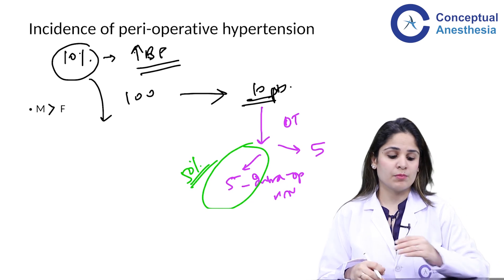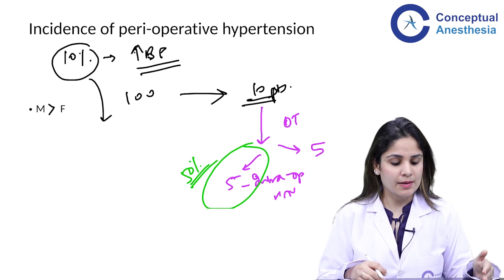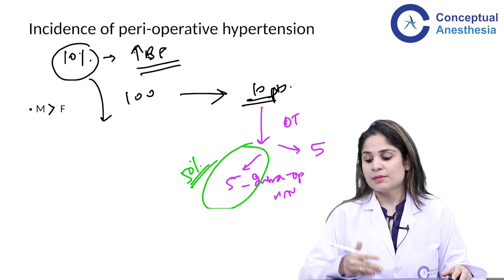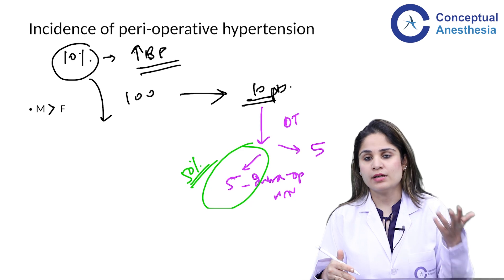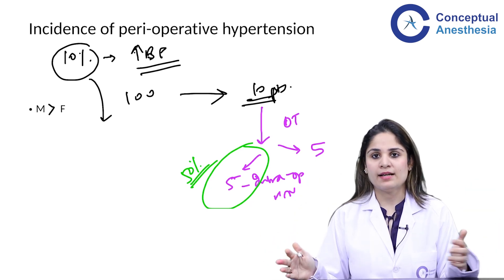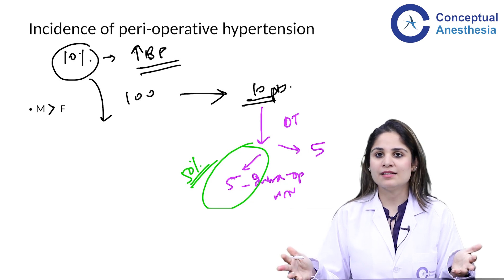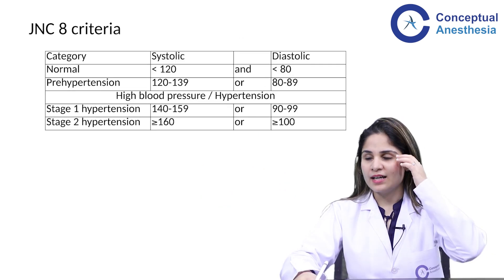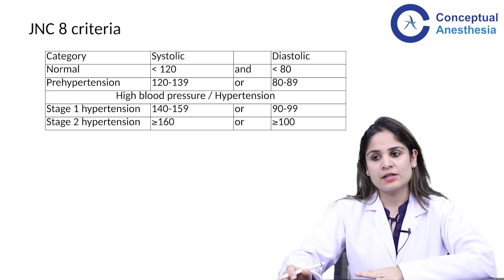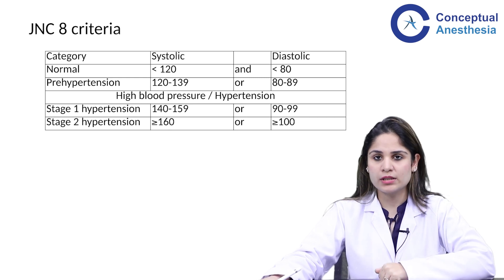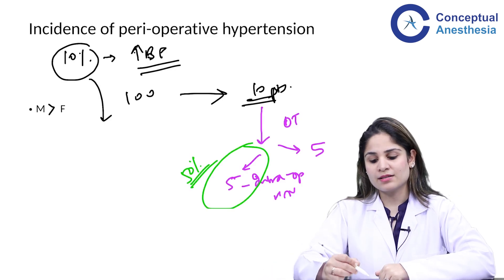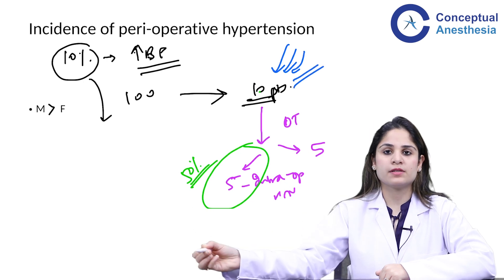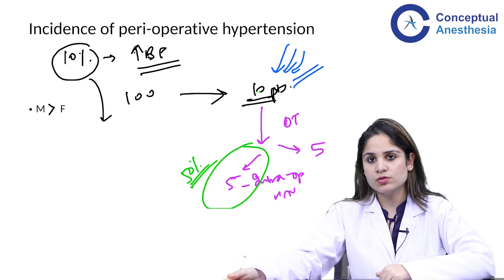Why should we be scared about intraoperative hypertension? It can put a strain on the heart, cause cardiovascular abnormalities and ischemic heart disease. It can affect the brain, cause cerebral hemorrhage and stroke. It can affect the kidneys, cause hypertensive nephropathy, leading to proteinuria and kidney damage. Intraoperatively, it can lead to excessive bleeding, requiring transfusion, while the surgeon shouts at you. You will be struggling to maintain optimized hemodynamics. So why fall into that situation when you have the option in the pre-anesthesia evaluation OPD to send the patient to the physician, start them on antihypertensives, and get them optimized prior to surgery?